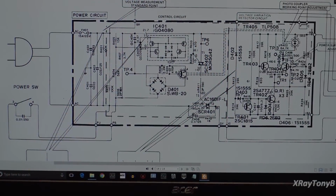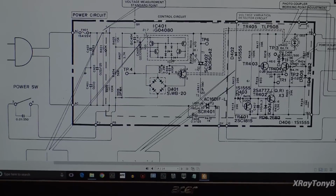So how many times do we have things on this channel where the owner says, well, when I bought it, the owner said it works and it's fine. And then we get the thing apart and we find out that nothing could be further from the truth. So here we go again, folks.